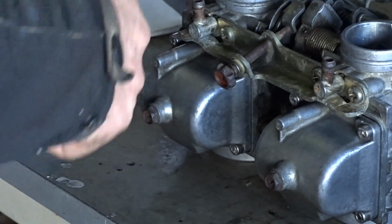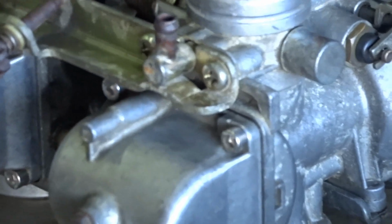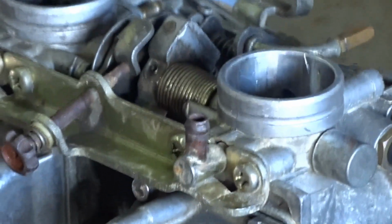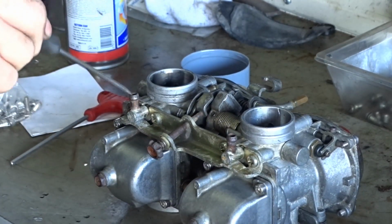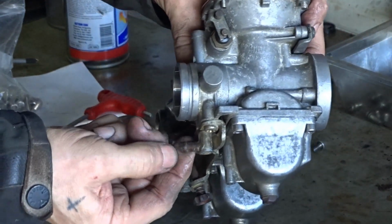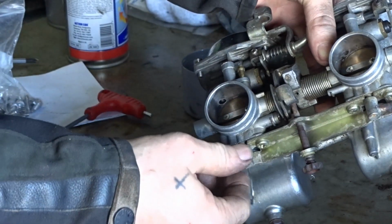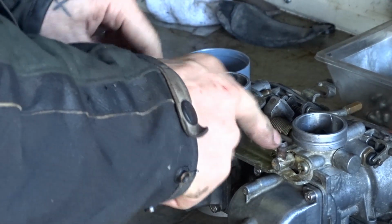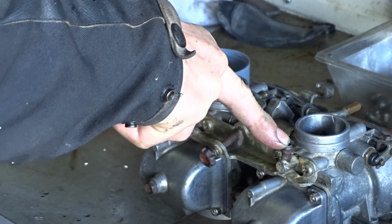Here's something interesting for you to learn about. Don't know if you can see that. See that air pipe, what do you call it there? That one there, and that one there. Looking at these, it doesn't look like it's had a pipe on it. Because it's not very clean, it probably has just sat back there, not connected. Those two air inlets there are for the GR650 air induction system.